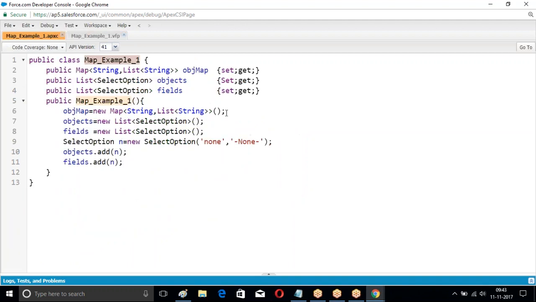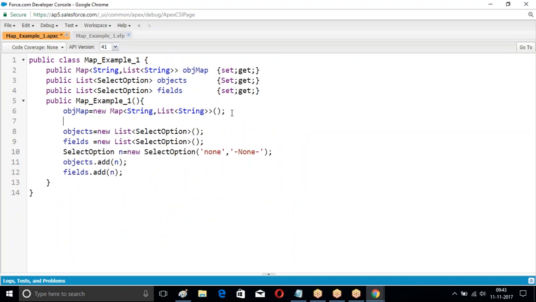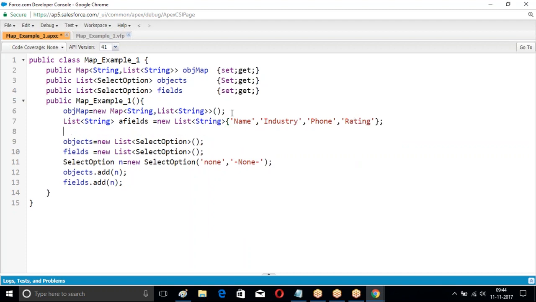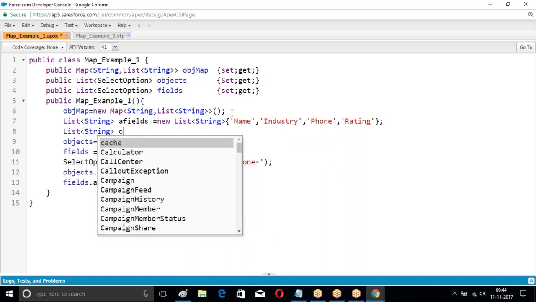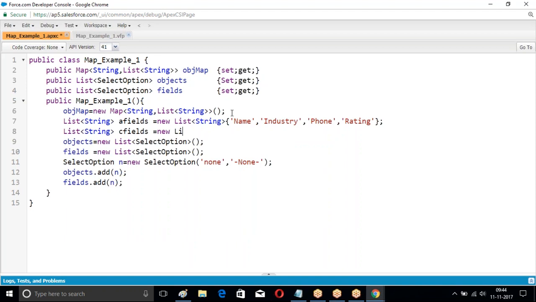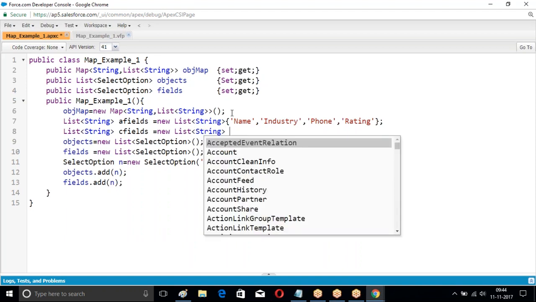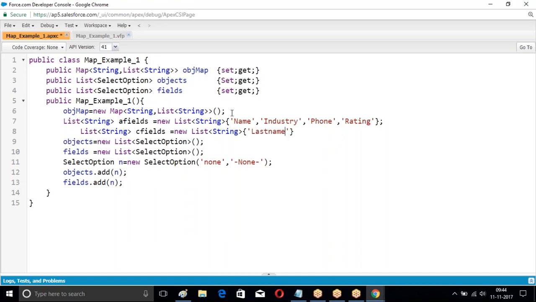Now what I'm doing in the map, I was trying to insert the values. First, list of string account fields equal to new list of string. List of string contact fields equal to new list of string, last name.